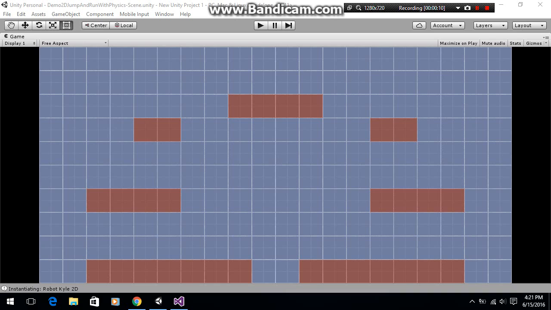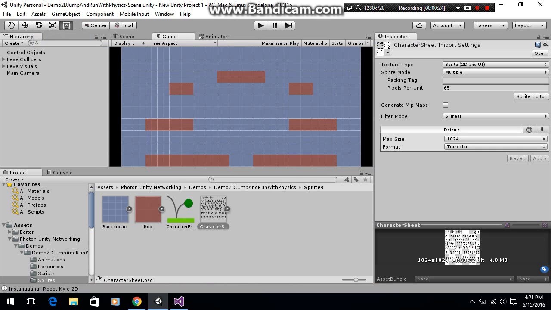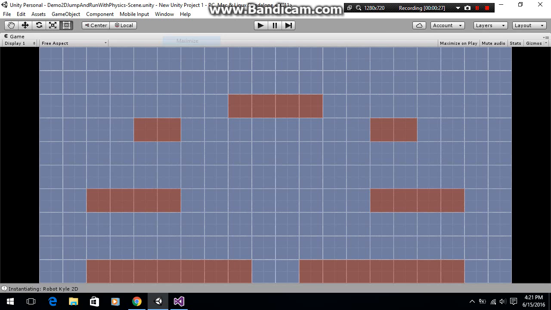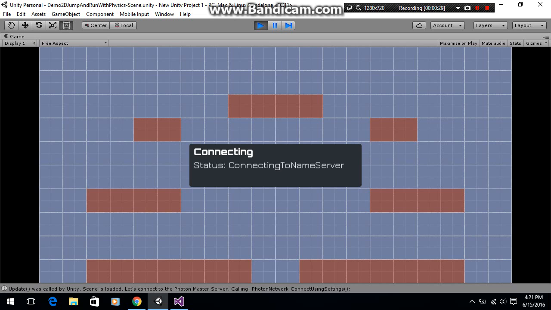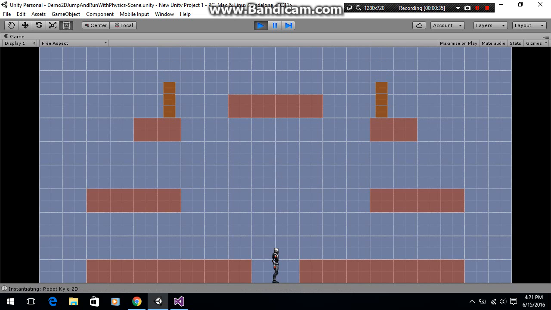Now, I was thinking about introducing you to networking, but I also wanted to talk more about 2D Unity networking, both together. So I decided that this would be a great opportunity to introduce you to the Photon networking system. Now, this is across the network, and this is our little 2D guy we have, okay?